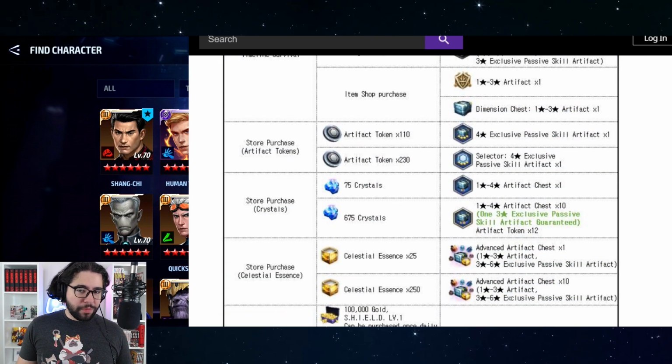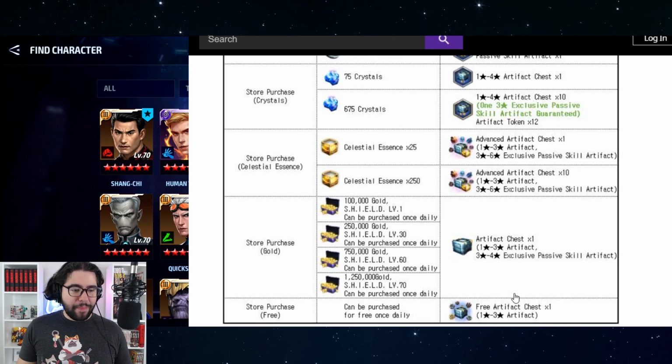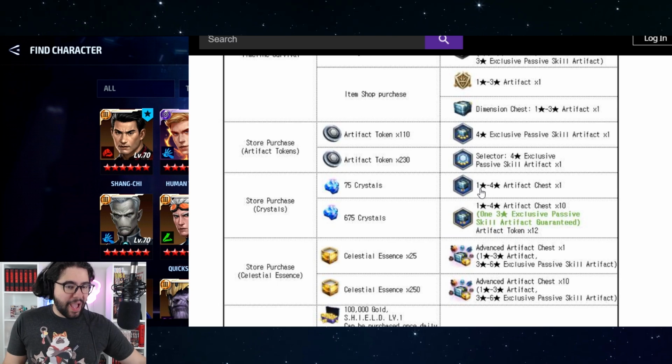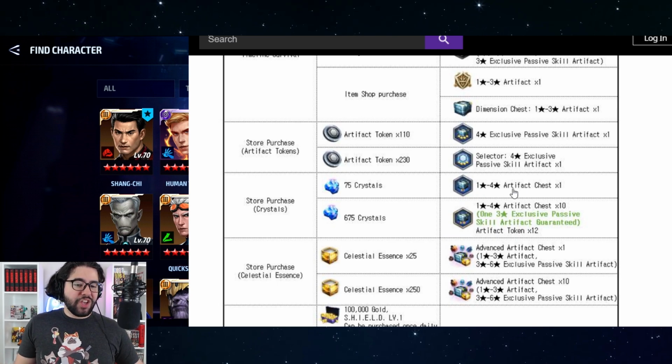You can also do the gold method. You can also just do the free method in the shop. And then you can also whale out. So if you want to whale out with crystals, you can buy 1 to 4 star artifact chests. So they are better than the 1 to 3 star artifact chests that you get for free, but they're not that much better. So again, the gap between spenders and non-spenders is not that big. And then you have a guaranteed here, you know, because people are spending money, so you want to give them a guarantee of 1 3-star exclusive passive skill artifact.